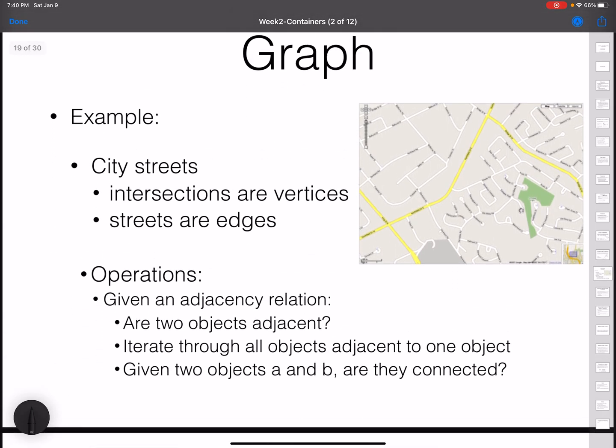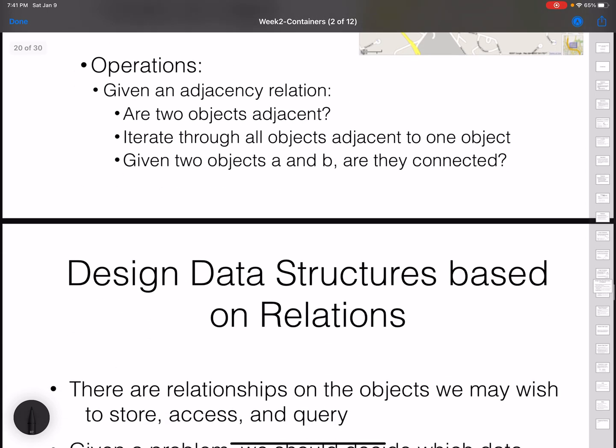Some other examples of the graph are, for example, all those applications like Google Map, any map that is going to find a kind of direction between two different points. Usually they have implemented it using a graph. For all different points, you have an object, and the routes, the streets which are connecting these different points, are going to show actually those relations between them.